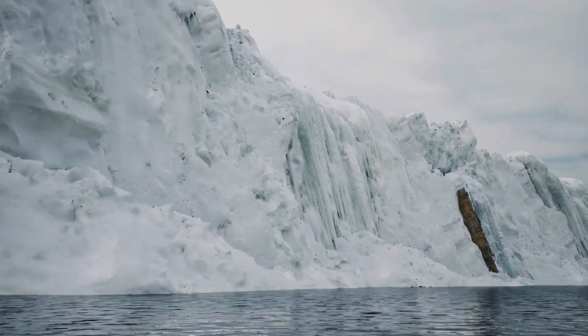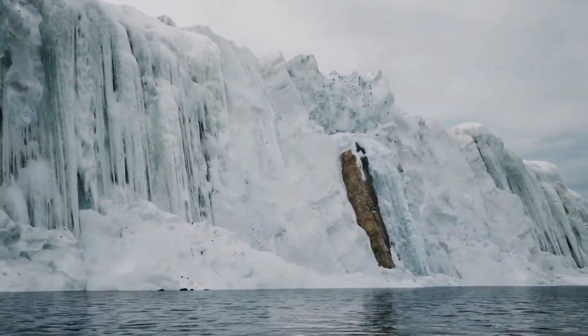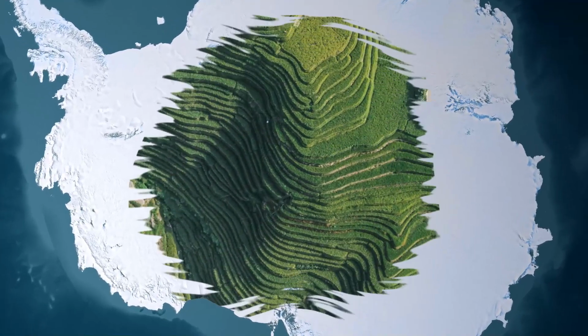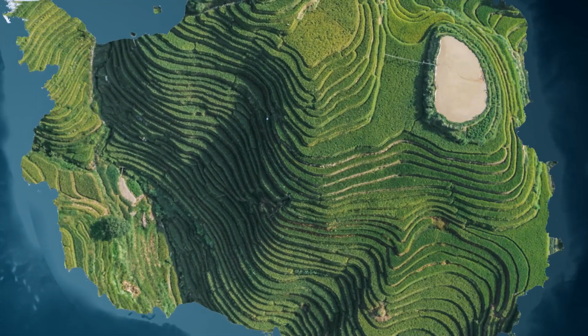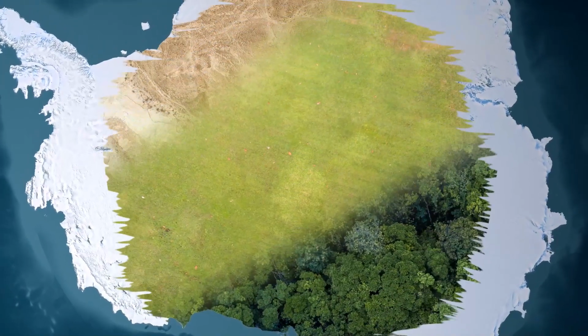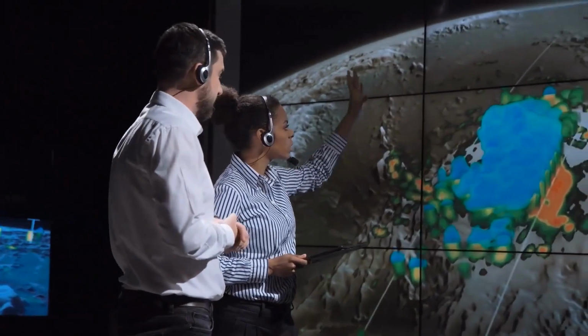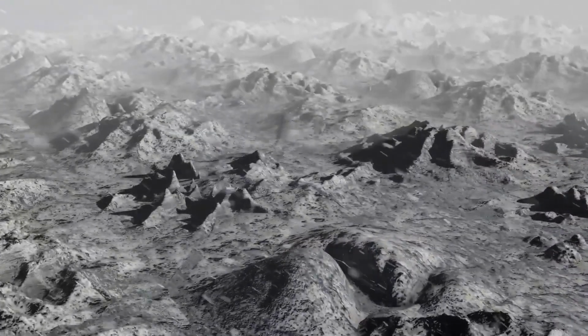But have you ever wondered what Antarctica would look like if there were no ice? It may seem unimaginable now, but it was not always covered by ice. That was 34 million years ago, though, so nobody could tell how the continent's surface would look without the ice. But NASA changed that. They generated computer simulations and created the most accurate map of it as of today. What they saw was incredible.